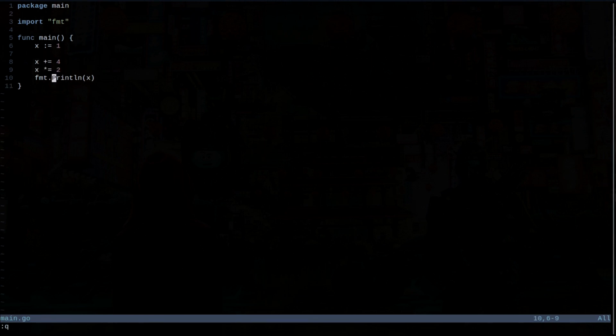We can use the same approach for other basic operators, such as minus equal, asterisk equal, slash equal, or remainder equal. So there are two more categories, which are the bitwise and pointer, which require separate videos. So I'm going to create another video for the pointers and bitwise.